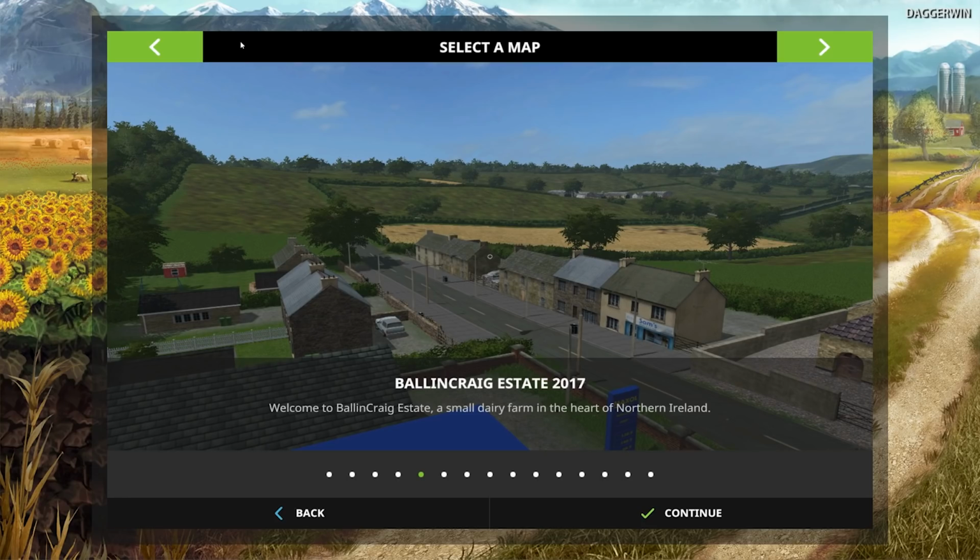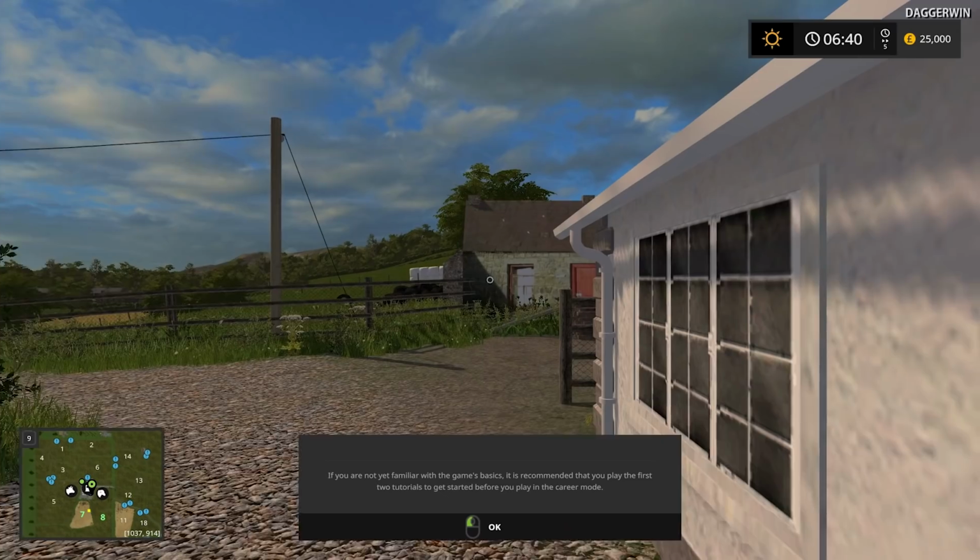Now this is going to be slightly tricky because I've never actually played on the map before, but as I have such a good list in front of me, it can't be that hard. So I'm going to give it a go. At the same time we're going to have a bit of a map tour and see what BallinCraig Estate is actually like. So here we are.